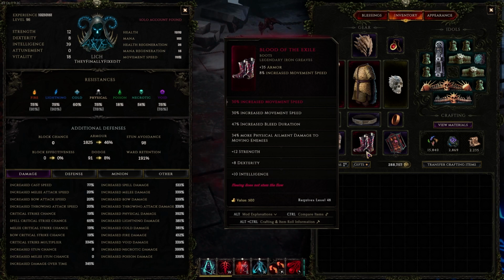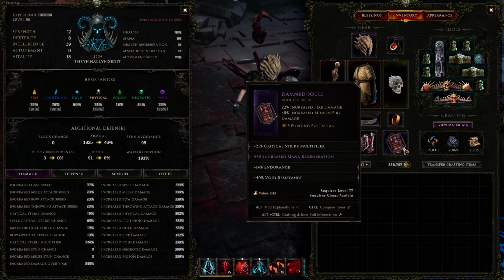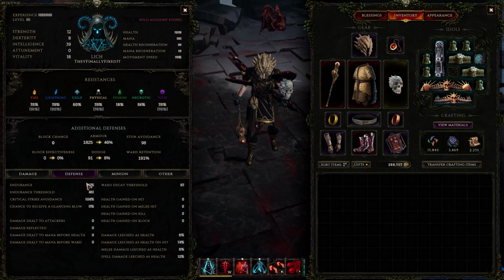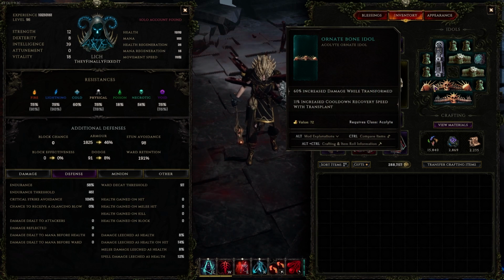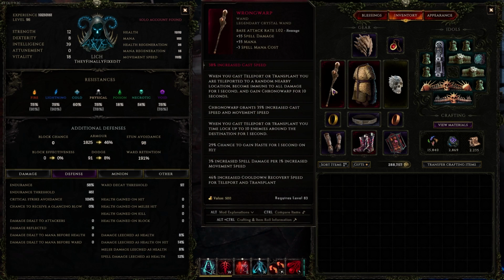Like I said, this is not a cheap build. This is a very high investment build, so just be ready for that. And of course, mana regen, crit multi, endurance. You do want to cap your endurance because you're sitting at your endurance constantly, so you do want to cap it specifically because of that. And of course, resistance for idols, just cooldown recovery speed with transplant. This will eventually make it really good once we actually have more transplant cooldown from wrong warp, right.